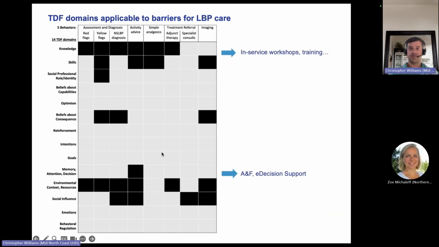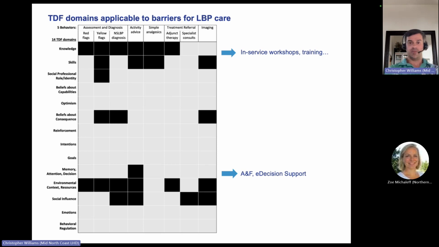And from there, what we can do is then map those directly to evidence-based change strategies. So you can see how for knowledge or skills, we're looking at providing in-services or workshops, training, capacity building strategies to upskill those clinicians and improve their knowledge. But in contrast, if the issue was something like remembering what to do, problems with patient-centered decision making, then we might be looking at things like audit and feedback, performance reviews, or electronic decision supports, for example.